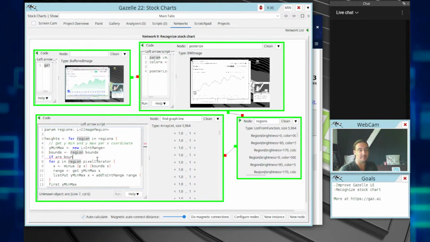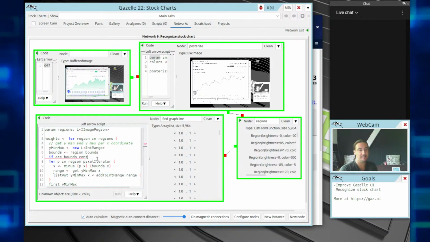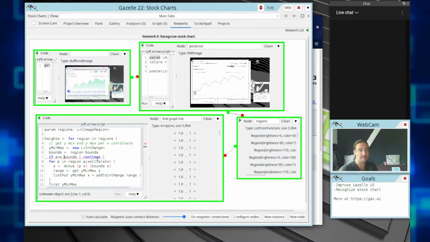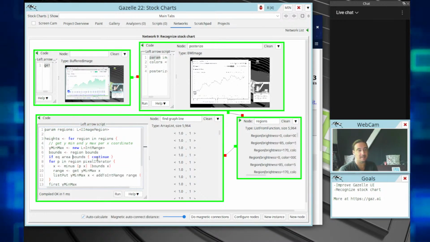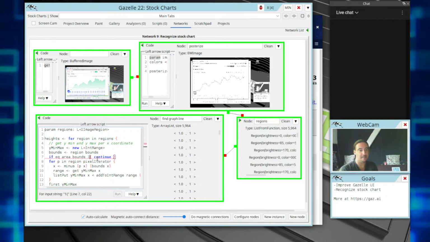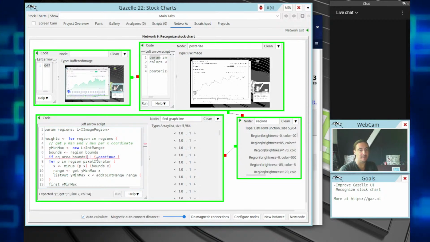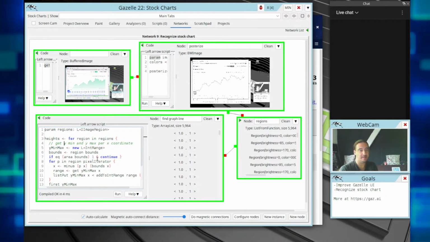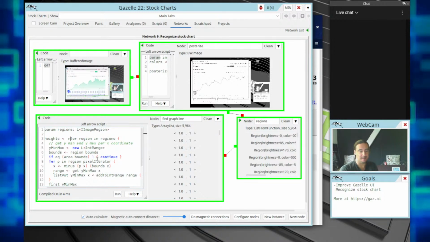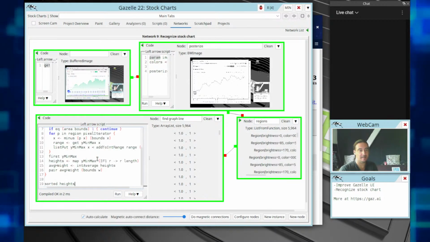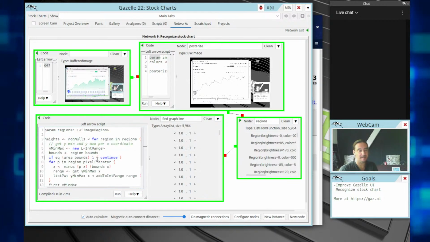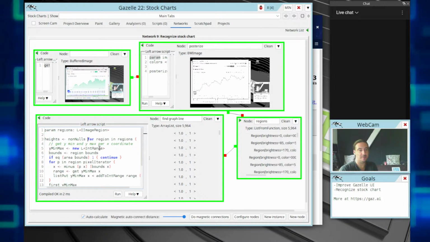So if area bounds, continue. If the area is 1, we continue. Non-nulls. Does this even work? I think.